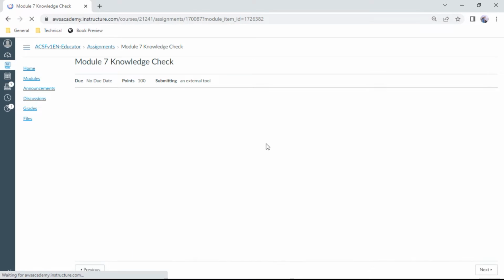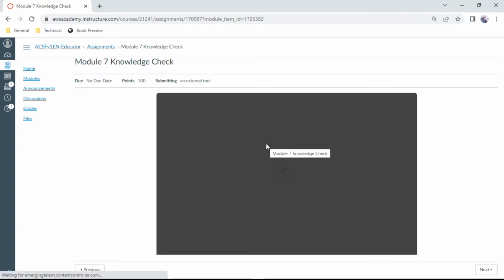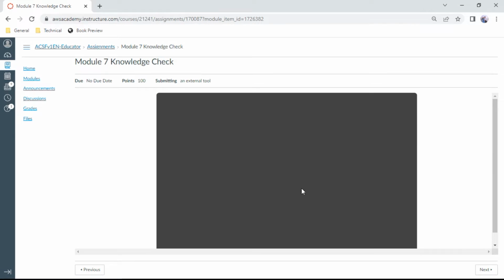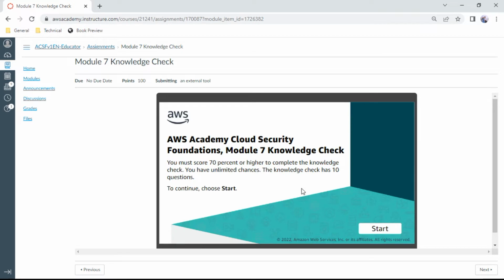Here we have about 10 questions where we need to answer all 10 and get at least 70% correct, and these questions are very helpful even for your exam preparation. So my recommendation is you please prepare all the questions thoroughly. The exam questions are very similar to the questions which you get, so practice well.